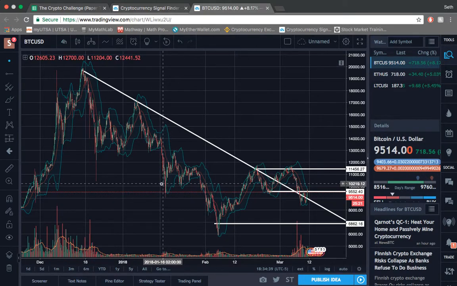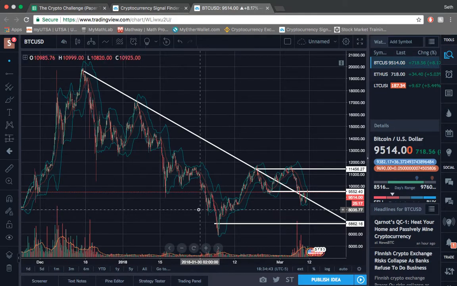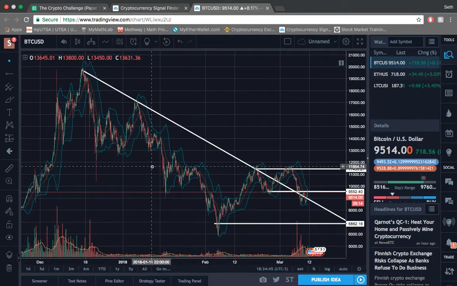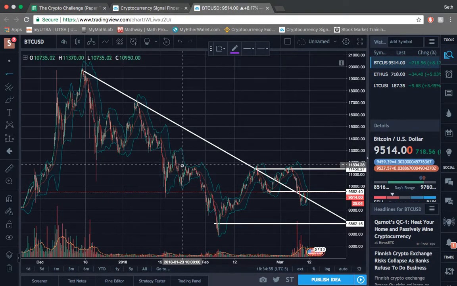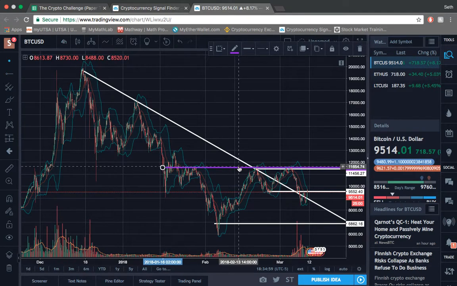So right here, this is going to be a support or resistance. Right here will be another support. Right here will be another resistance. Because as you can see, let's start mapping them out. Let's do this in kind of color. Do I want to do it in purple? See how purple looks on it. Purple right here. Okay, yeah, we do purple.